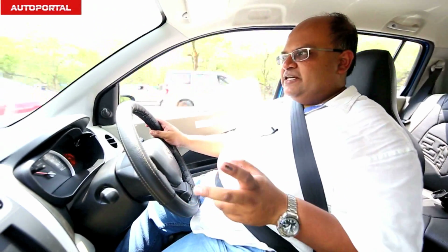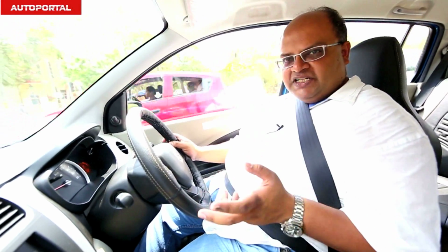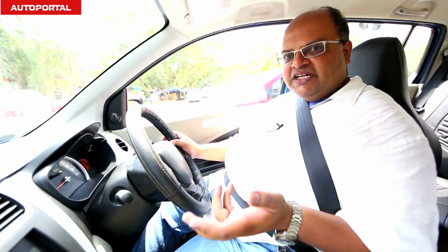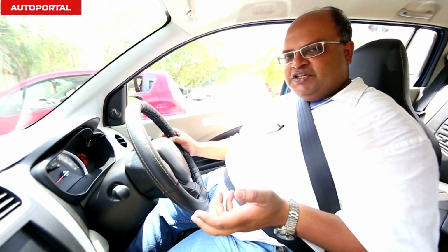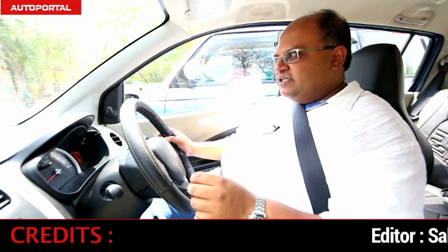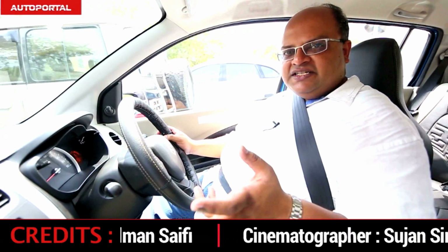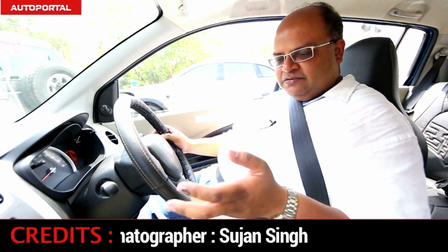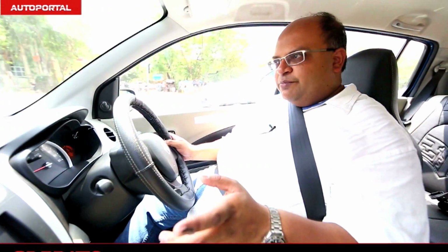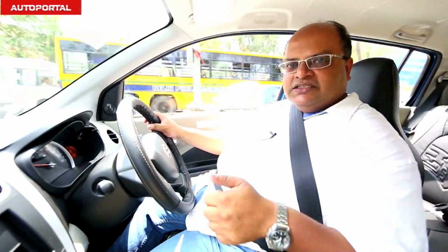What we also spoke about was the amazing fuel efficiency that this car has, and currently the company claims more than 23 kilometers to a liter, which means that in the real world you can easily get between 15 to 16 kilometers of fuel efficiency. The air conditioning, as we mentioned, is spot on. The car looks good, and overall I would say that the Celerio is amazing with this new AMT technology. I would not suggest that you buy the manual version if you are buying a Celerio. I would suggest you go with the AMT. It rocks.